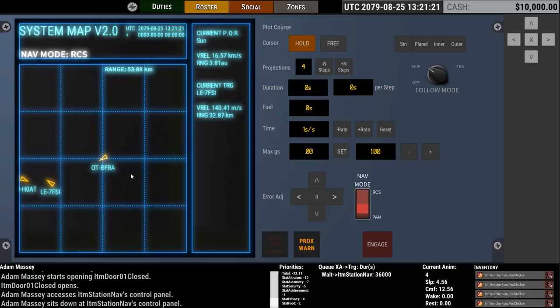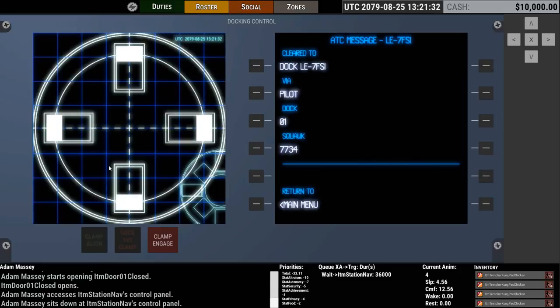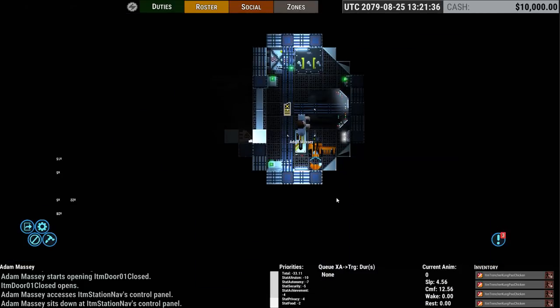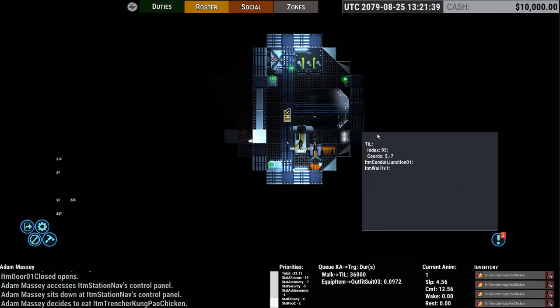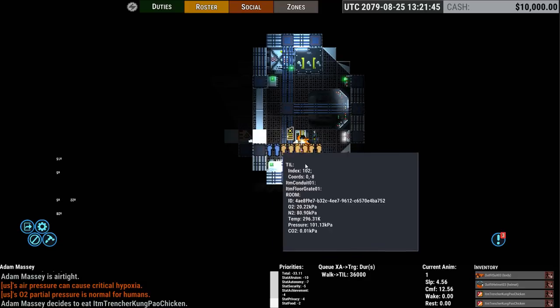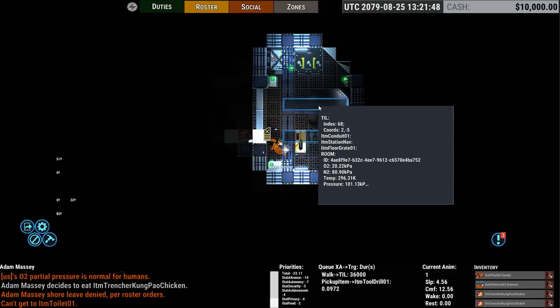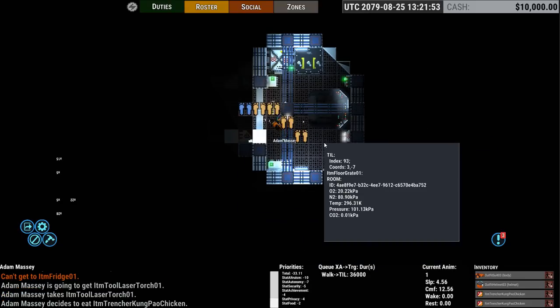But what I'll do instead is just use my debug to jump over there. So we're there. I'll switch over here. And we will dock, and similarly I'll debug dock so we don't have to wait through that process. So we're loading the ship, and we're going to go check it out. So the first order of business, we'll get our suit on and a helmet, because it's probably hard vacuum. And we'll grab this drill, and we'll grab this laser torch, then we'll head to the airlock.